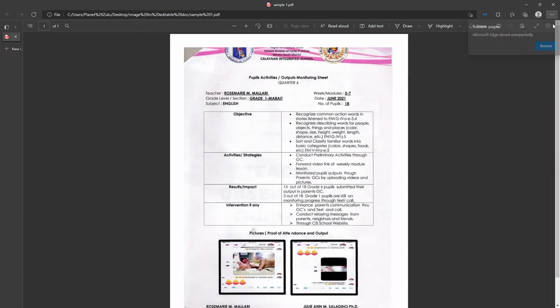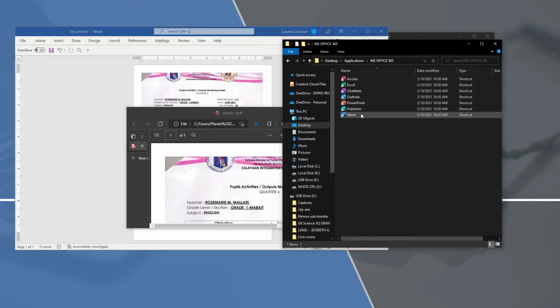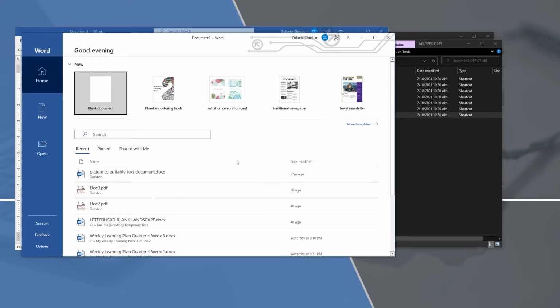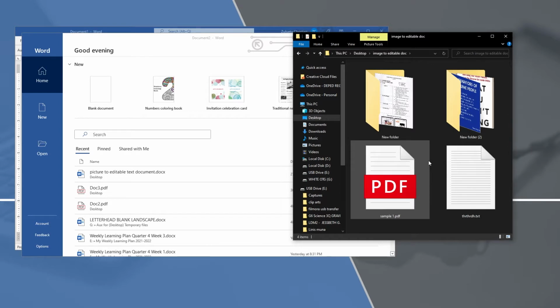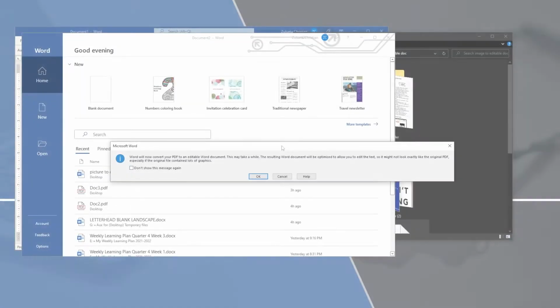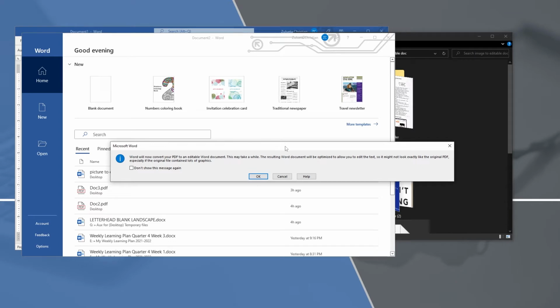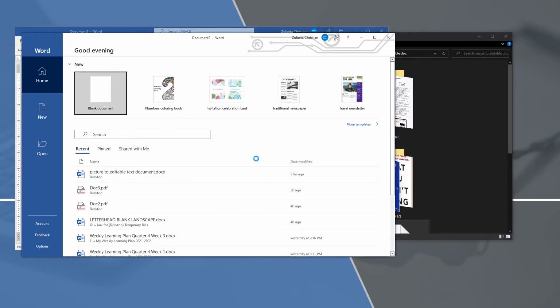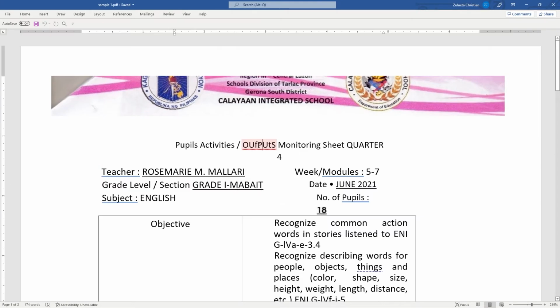Now that our image or picture is in PDF format, the next step is to drop this PDF file back to Microsoft Word to convert it back to document format. Open Microsoft Word, but stay on this page or menu. Access the folder where the image was saved as PDF. Drag and drop the PDF file over to the Microsoft Word menu. Doing so will automatically require Word to convert the PDF file into a format that it can read, and that is as a Word document. A dialog box will pop up noting the conversion. Just hit OK. And so now the image is no longer a flat picture but a file that you can click on and start editing.